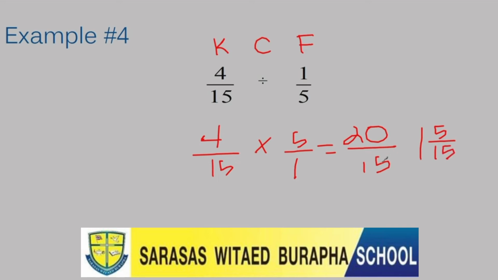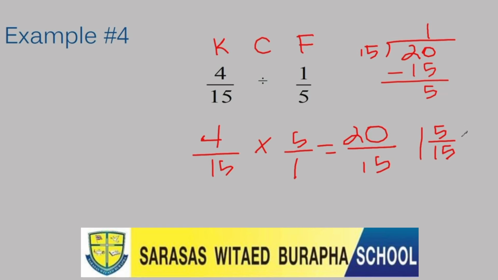This was dividing to get to this step. If you're not so sure how I did this in my head, I'll show you up here. What I did was divide 15 into 20. I know that it goes in once, and that is 15. When I subtract, I get 5. So my 1 is my whole number, so that's here. 5 is the difference. That means when I was putting 15 into the 20, there's 5 left over that I don't have space for. The 5 becomes my numerator, and my 15 from the denominator remains the same.